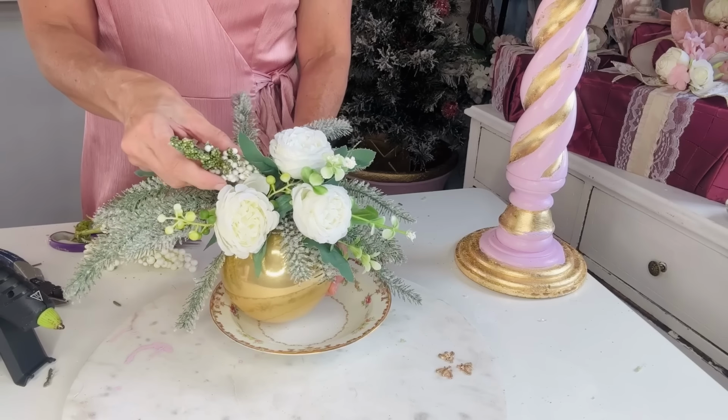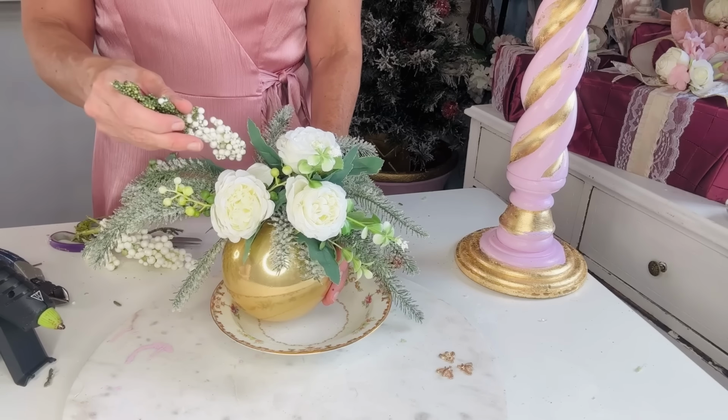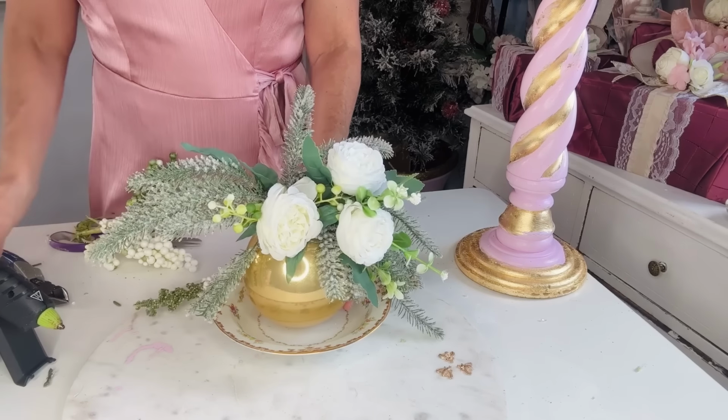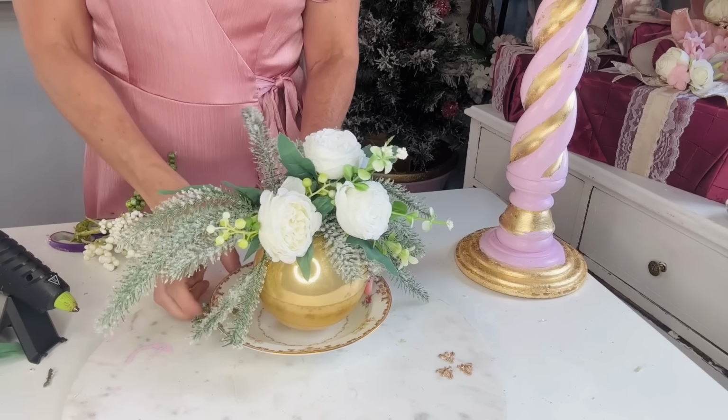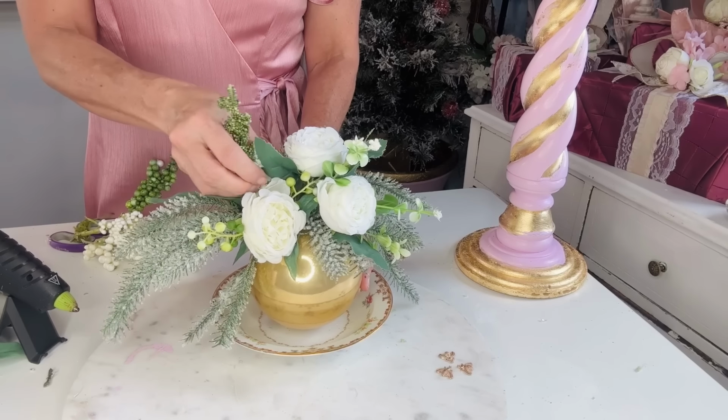And I'm going to even share with you guys a really cool way they can become a floral arrangement. You can simply pop them down into a pretty vase, and I'm going to share with you guys how to do that towards the end of this tutorial.